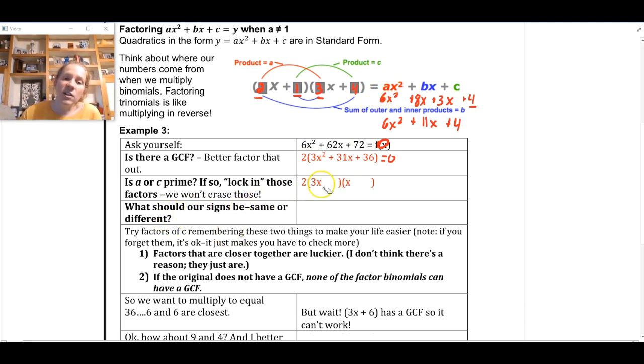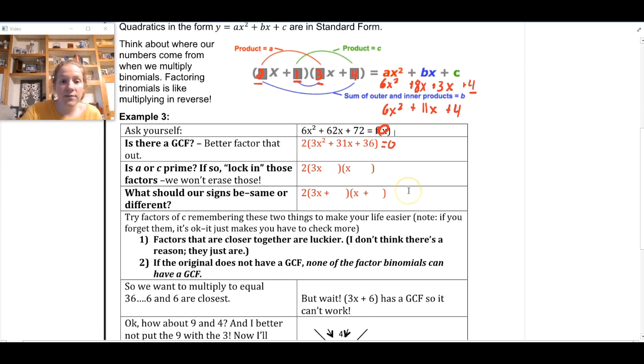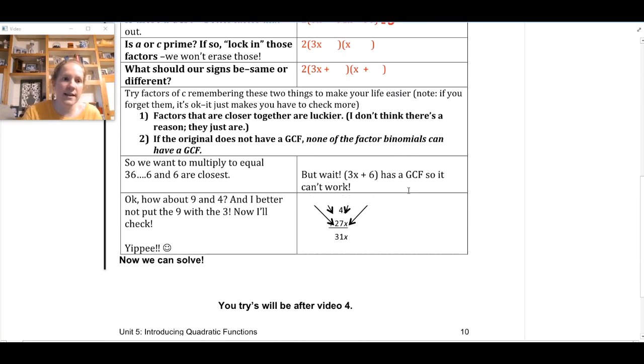All right, now the next thing you need to look at is, do you have pluses or minuses? Because that's going to determine whether I have a plus or a minus inside here. In this case, I've got nothing but plus, which means it's going to be 3x plus something, x plus something. Because if I had had a minus here, then I would have seen some negatives somewhere in my equation. All right, now it's a matter of guessing and checking. I've done all the stuff that I can know what's going to happen, so I've got to guess from there.